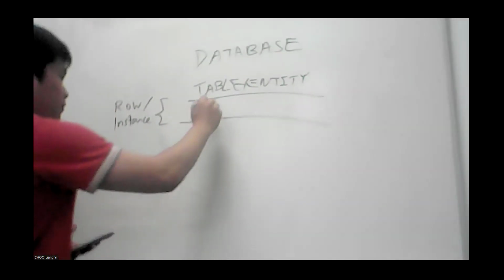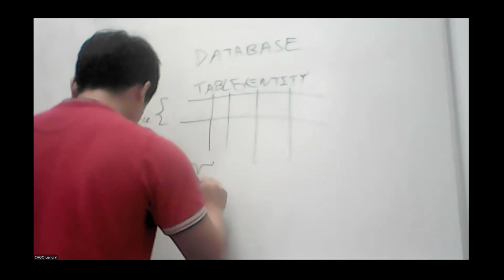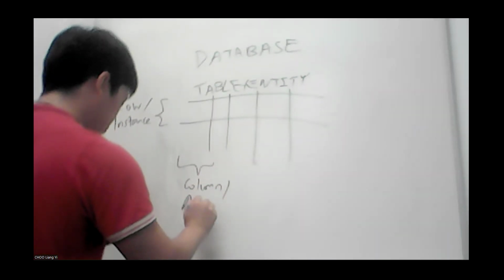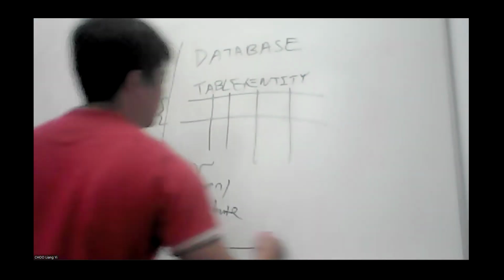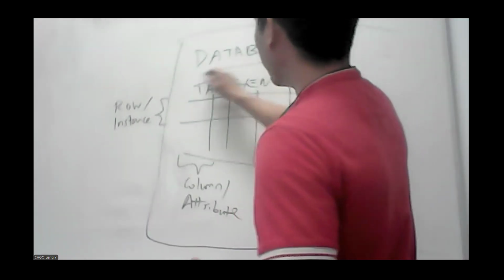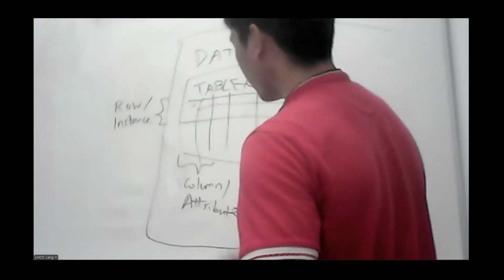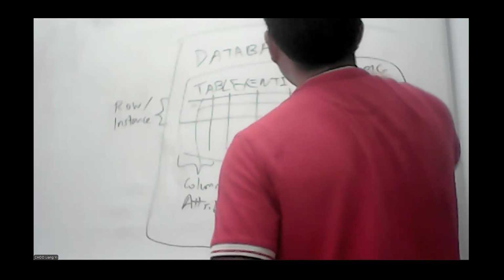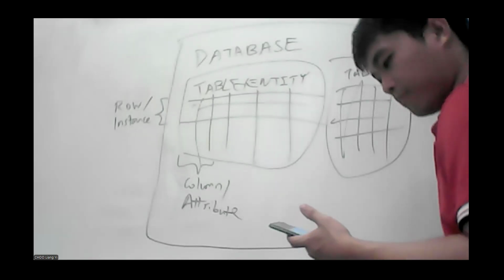Then within the instance, there are multiple columns. Each one is called a column. Column has another jargon also. It's called an attribute. So just to recap, this whole thing is a database. This whole thing is a table. This whole thing is a row. This is a column. Many tables. This table has multiple rows, multiple columns, or multiple attributes.